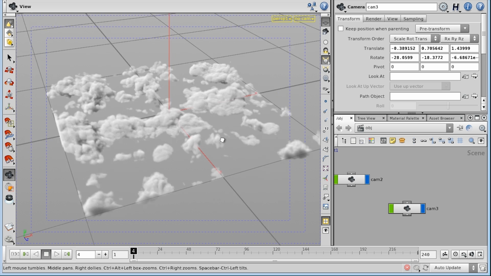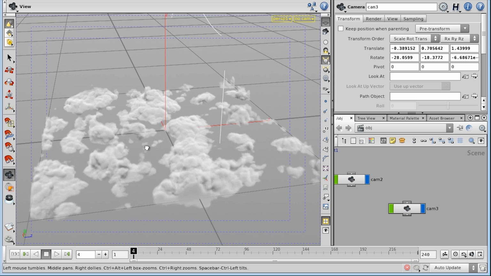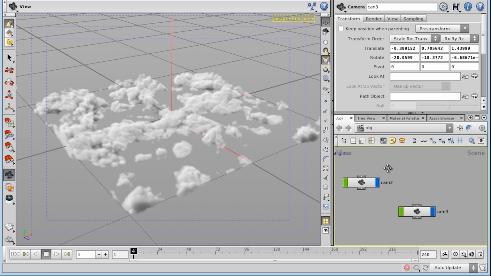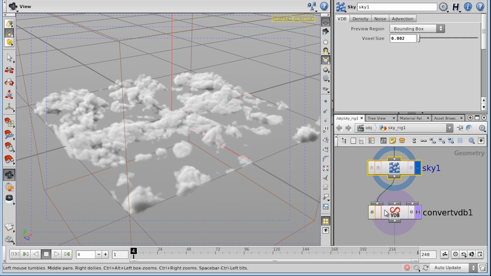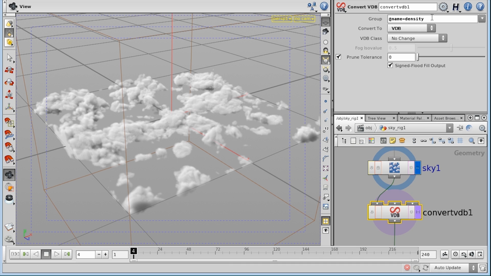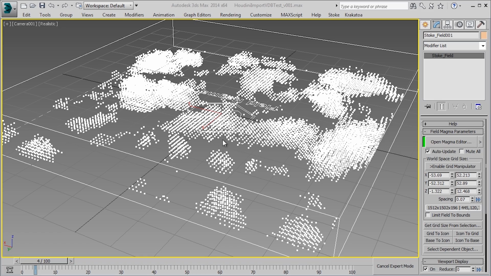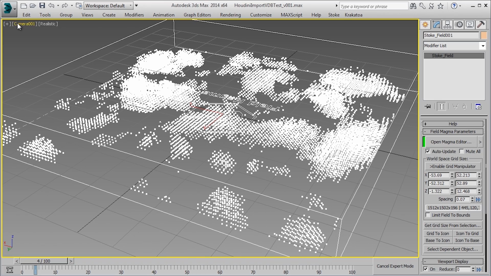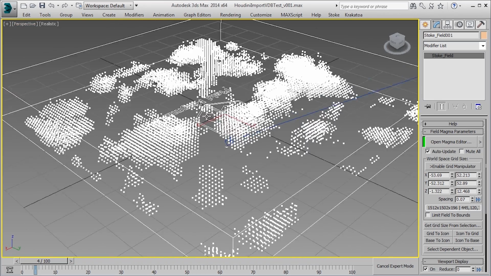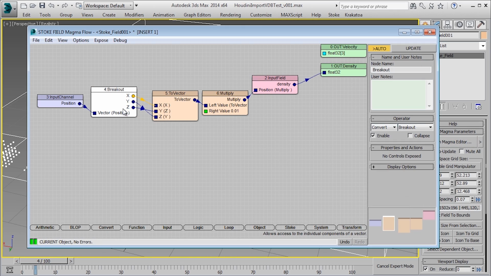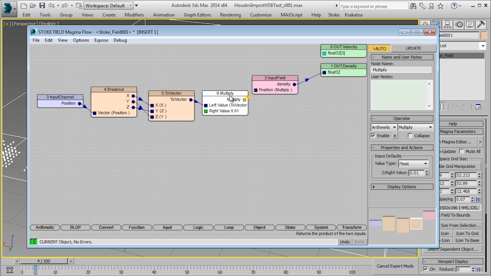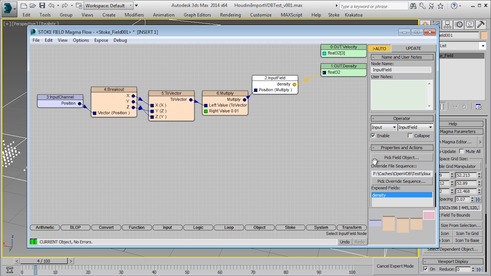We're nearing the end of the review now, but we've got two features still to cover. Exporting and importing OpenVDB is one of them. I created these clouds in Houdini and exported them as OpenVDB and specified a channel. I loaded the OpenVDB into Stoke 2.0, and I had to do some repositioning inside Magma Editor since Max's coordinate system has Z as up while Houdini has Y as up. I also had to do some scaling inside Magma Editor, but it was all very easy.